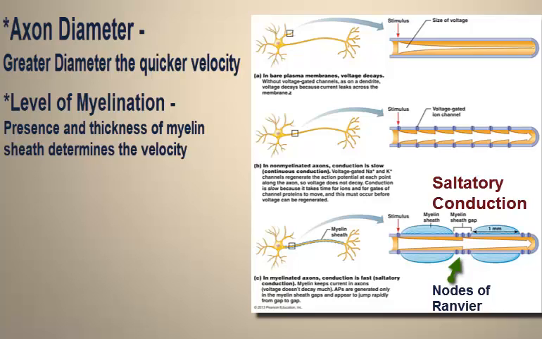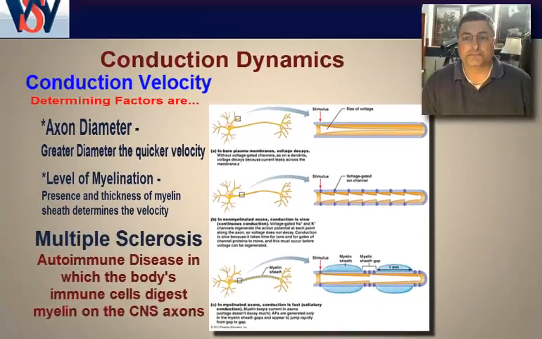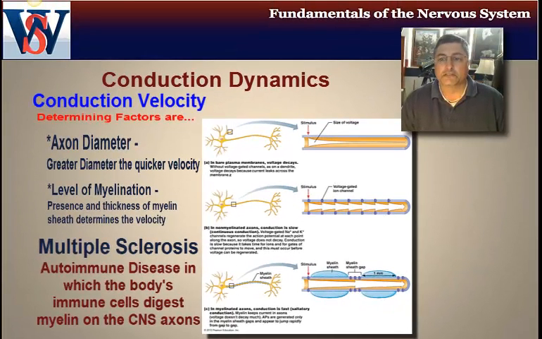This is not to say that the ion channels are present only on the nodes of Ranvier in myelinated neurons. It is that the myelin sheath allows limited depolarization at the nodes, and thus the impulse can travel 30 plus times quicker on the myelinated axons. We can appreciate the benefits if we consider someone who has an autoimmune disorder called multiple sclerosis. In these individuals, the myelin sheath of the central nervous system axons are digested, causing the action potential to materialize by depolarization along the entire length of the axon instead of just at the nodes of Ranvier.